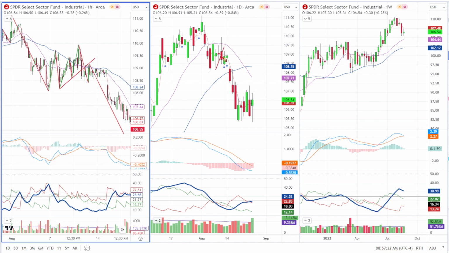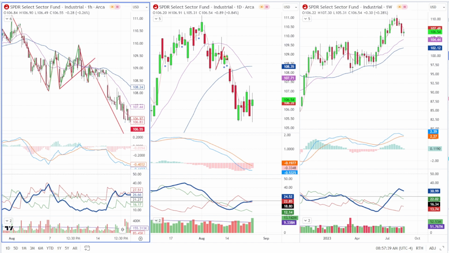You could do it either off the daily or the hourly. It really is up to you. There's no right or wrong in this. I mean, if you do it off the daily, you're not going to hit as many targets. If you do it off the hourly, you could hit several targets and you could turn it into a massive win. So figure out what makes sense to you.